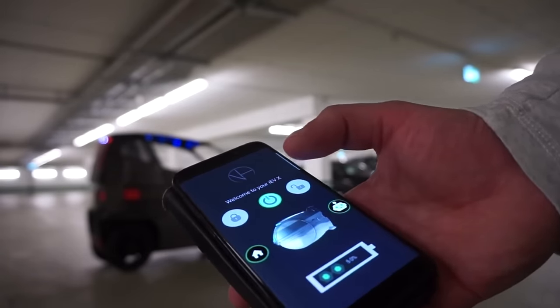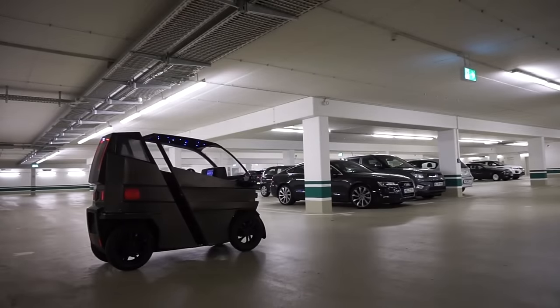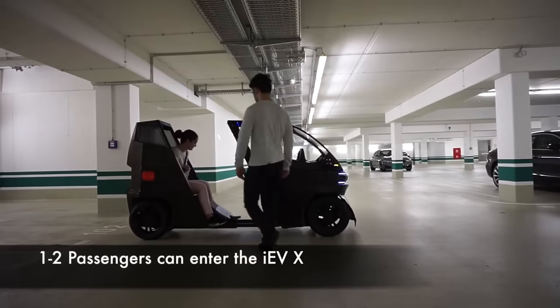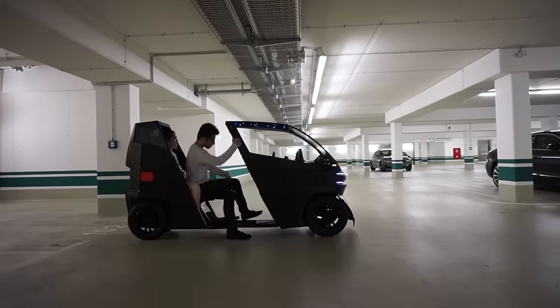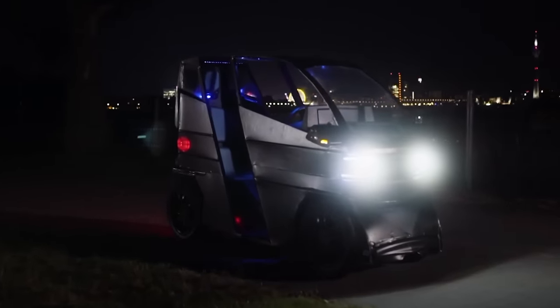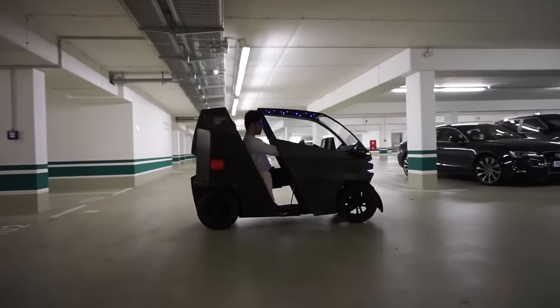The length of the transport increases to 75 inches, and if you want to additionally place any load in the car, you can increase this figure to 87 inches. The electric car is literally stuffed with modern technologies — the body is made of carbon steel and aluminum; it has retractable side mirrors, a smart instrument panel, and solar panels on the car roof. The power reserve in the maximum version is 75 miles.